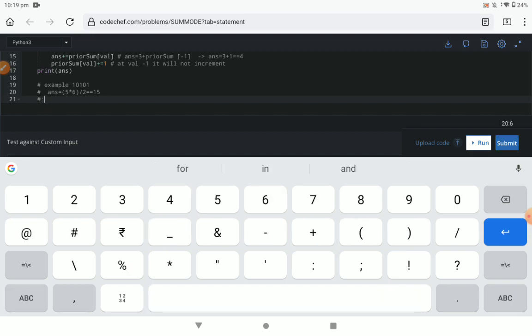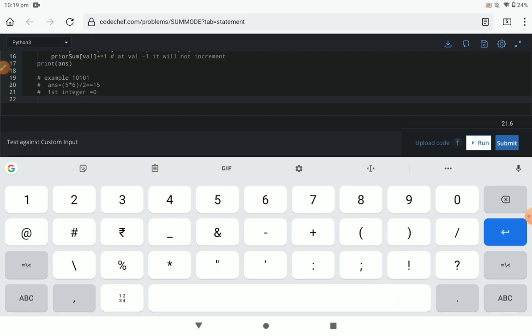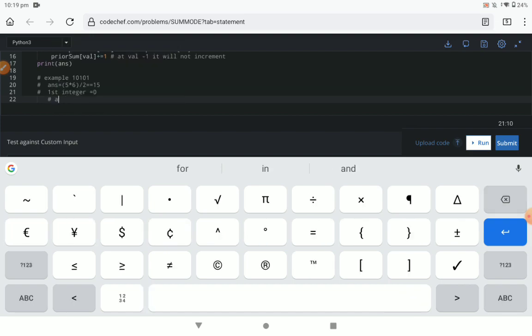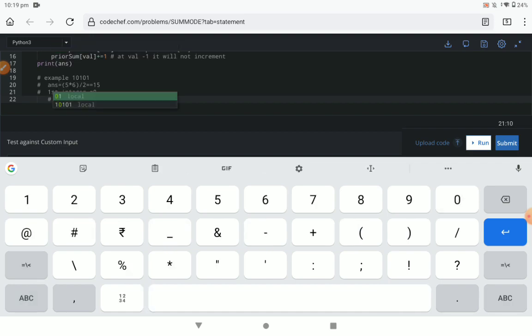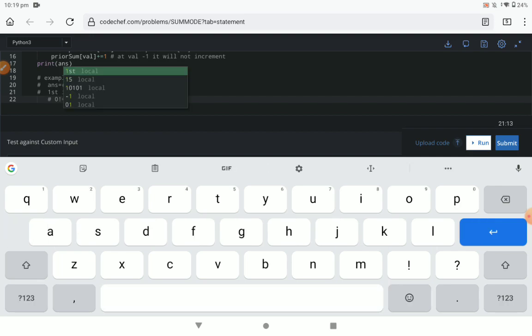So now what we are going to see is just for the first character. For the first integer 0, 0 is not equal to 1.